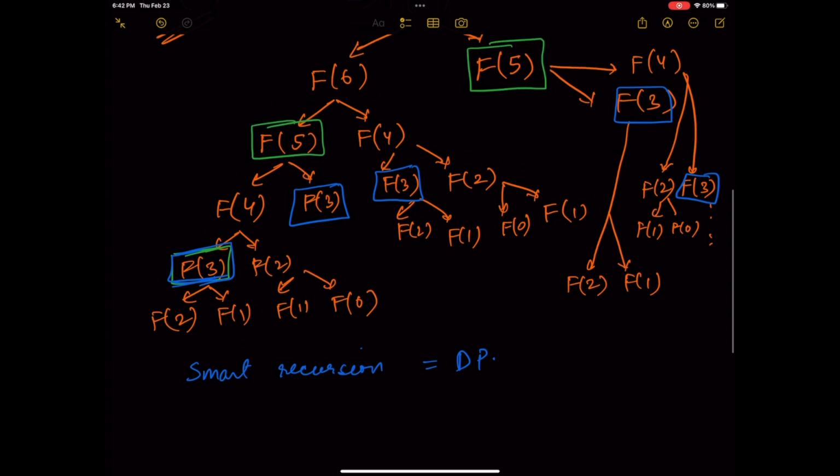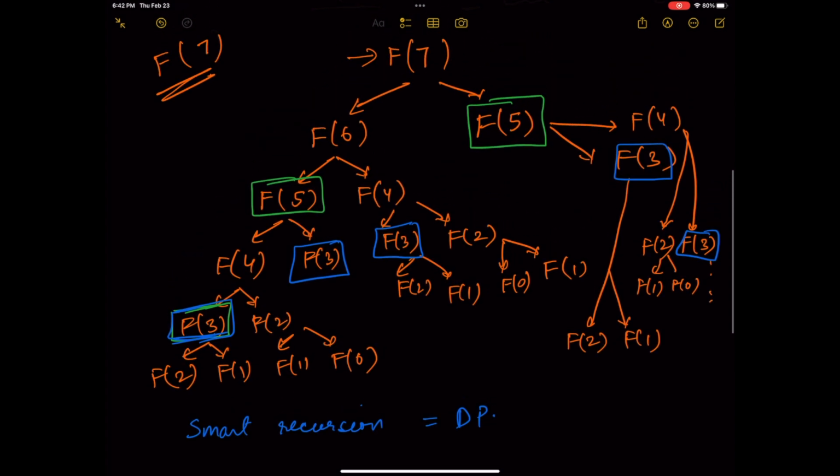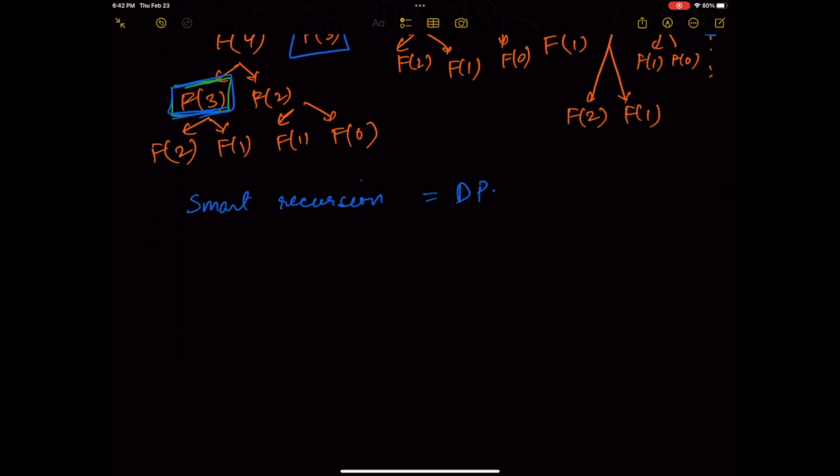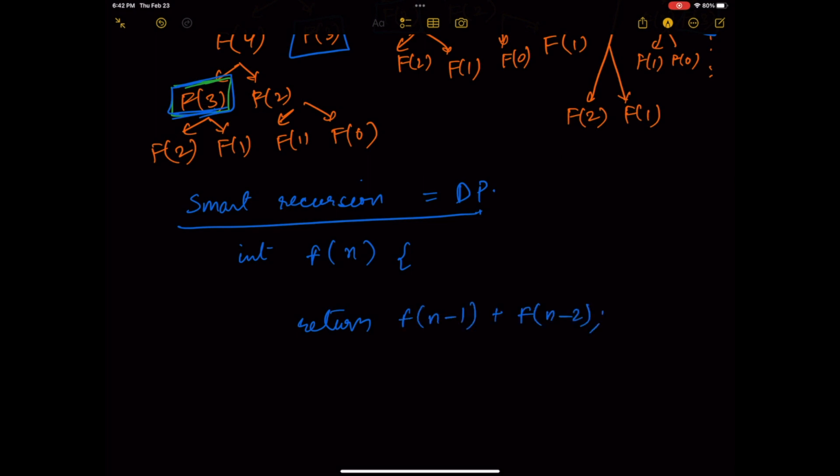What is smart about dynamic programming recursion? So if we write a normal recursive code to solve this, what would our code be? We would simply say f of n, returning int, and return f(n-1) plus f(n-2). But this would be our recursive call, and we would also have to put some base condition, right?